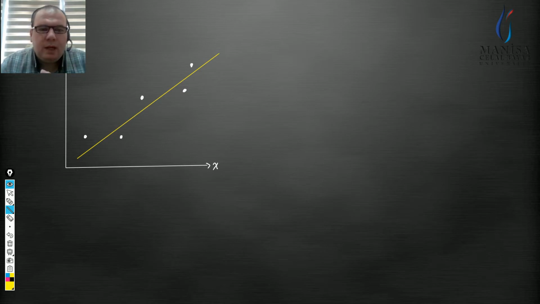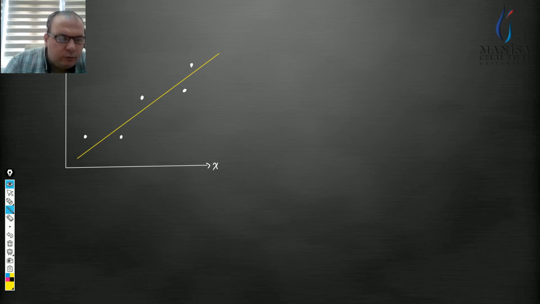We learned in the last lecture that we have some errors and we call them residuals, right? I'm going to draw them for each point. This point has this residual, and this point has this negative residual, and this point has this positive residual, and this one has this negative residual, and this one has this positive residual, right?